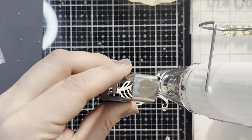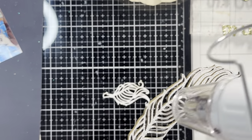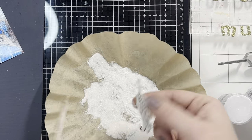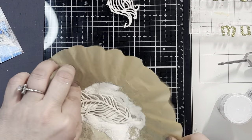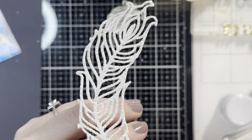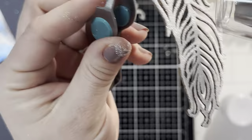Once I have two layers of white on the feathers, I'll go in with a pen and do a few details in silver to mimic an owl's feather. For the second coat — if you let it cool completely, you're not going to mess up your ink pad or transfer any color. That's the beauty of embossing powder: once it's set and cooled, it's all good to go and it's not going to get on anything. It's a really great way to add glitter to your projects if you don't want glitter falling off and going everywhere.